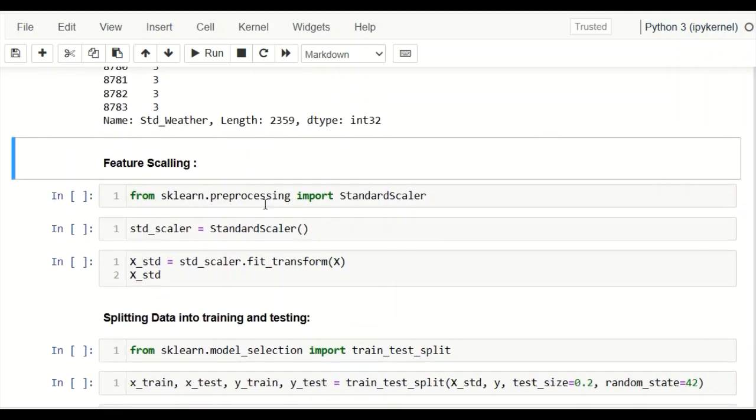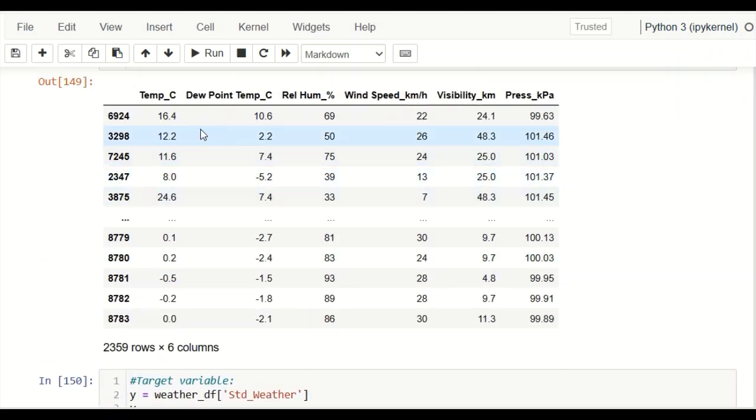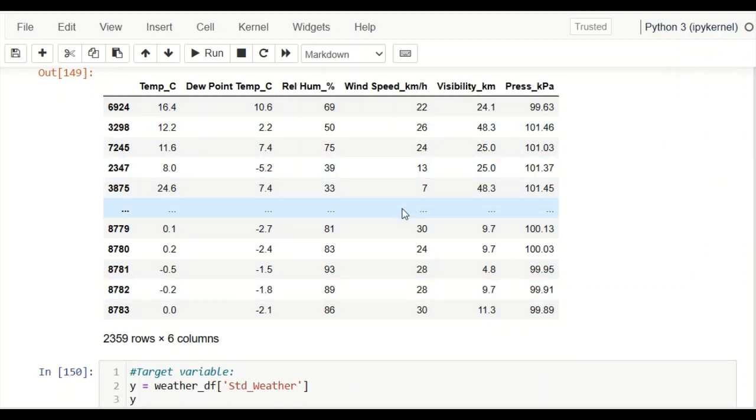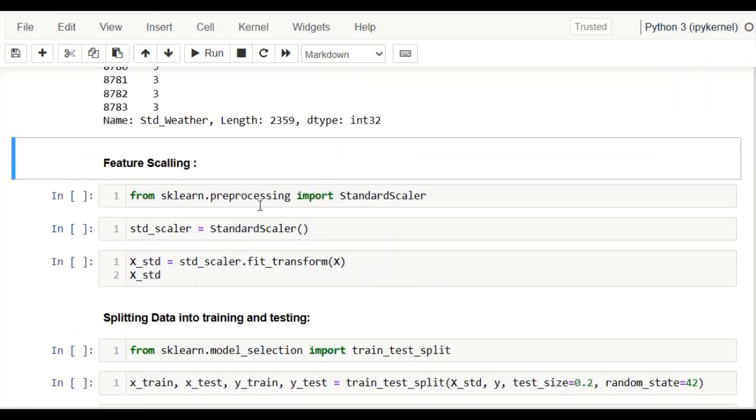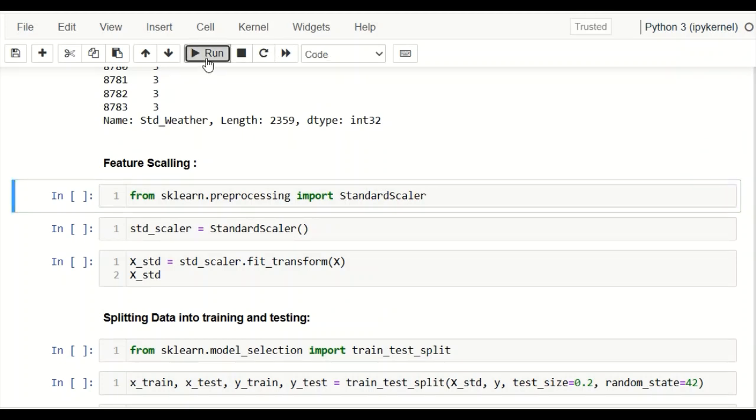Okay. Now we want to do feature scaling here, because all the scales are different. The scale of pressure is different, visibility is different, wind speed. So we have to bring them onto the same scale. For that I am importing standard scaler from sklearn's preprocessing.